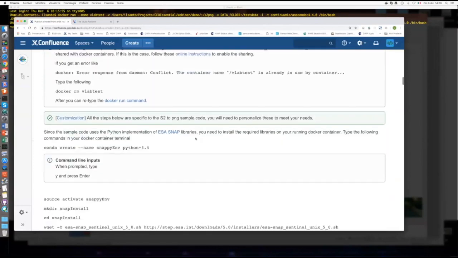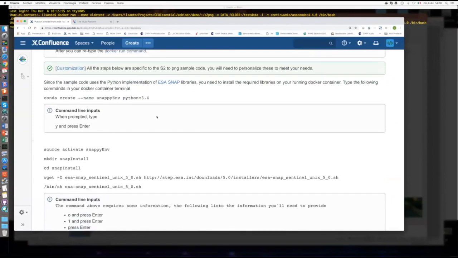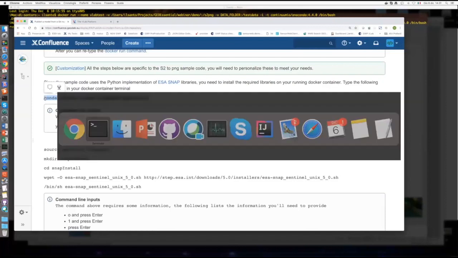In particular, the Python script we are using utilizes the ESA SNAP libraries, which are Python libraries of ESA tools for processing Sentinel images. So first thing we are going to do is to create an Anaconda environment where to install all the libraries with this command.